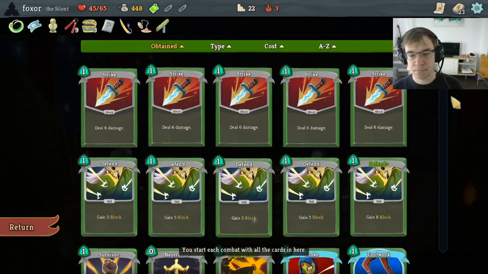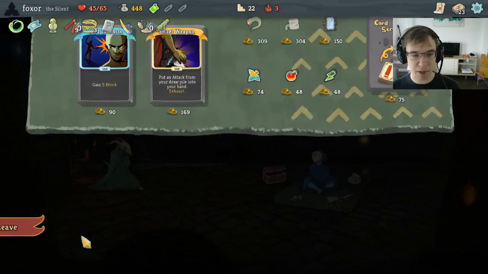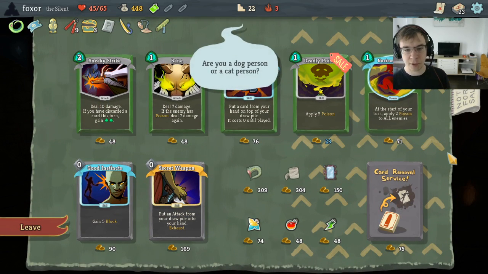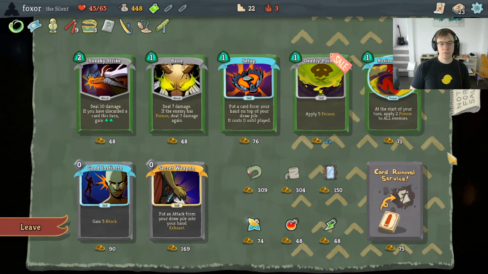Maybe, yeah. I mean, this deck does do a lot of footwork and blocking, and that gives a lot of time for Noxious Fumes to kill people. That is certainly true. We can almost afford Noxious Fumes, Tough Bandages, card remove. We're 2 gold off.